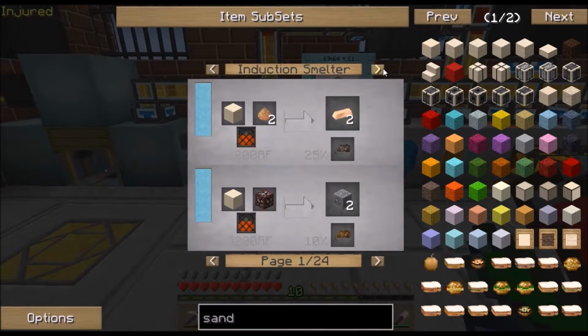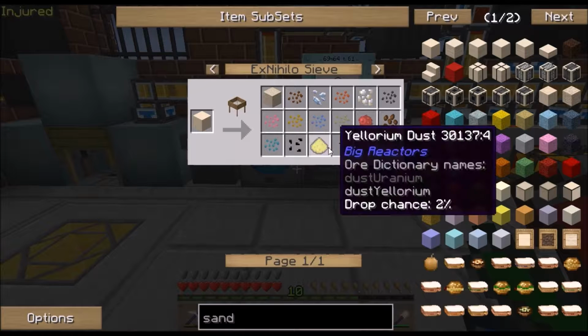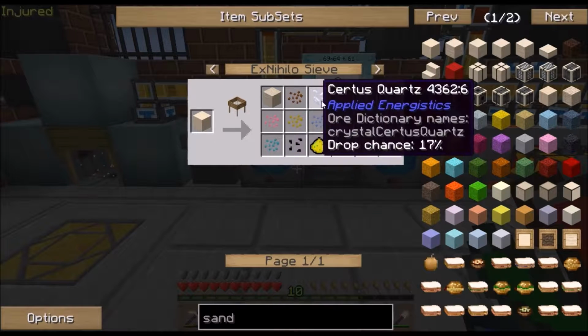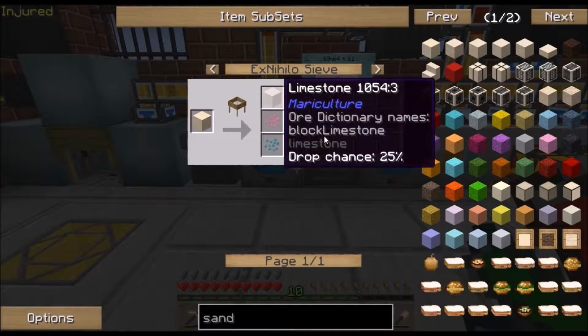I need to kill 5 of those. Okay, so I don't know how I would do that, but all of this is pretty simple. You could also look all this stuff up in NEI. All the machines are simple, but I think there's a couple things in here. No, this is fairly simple as well.